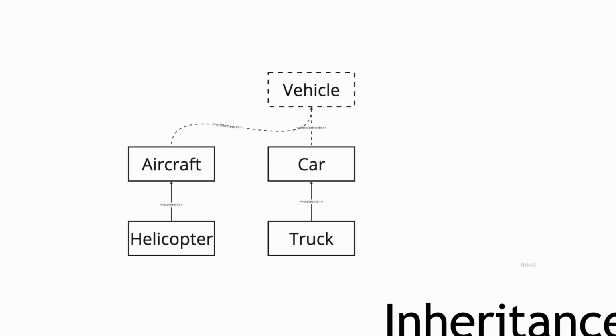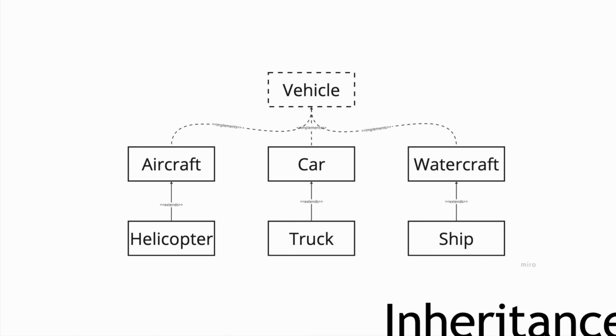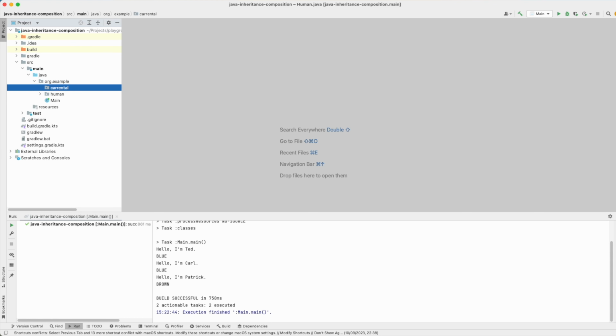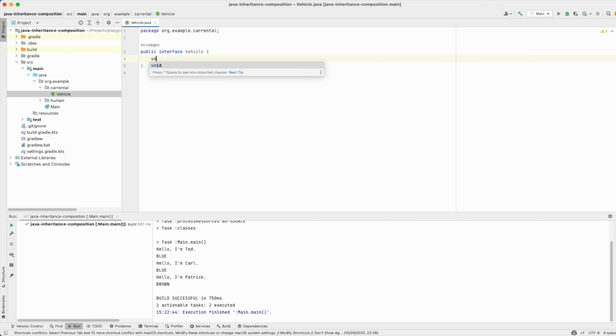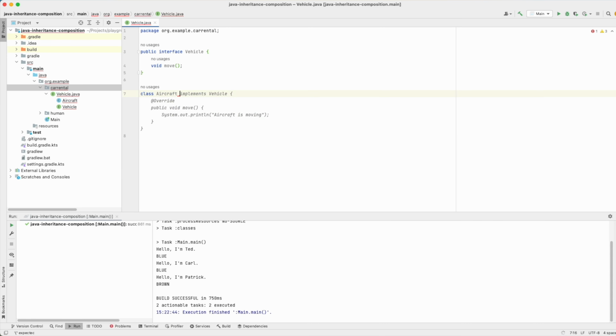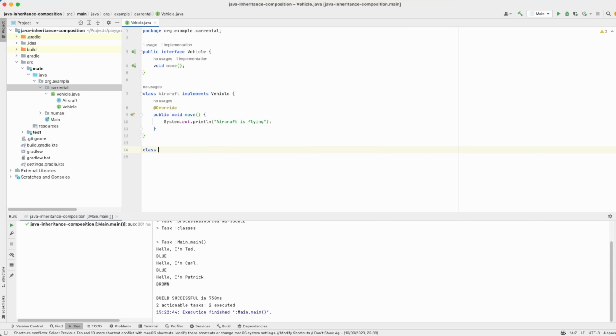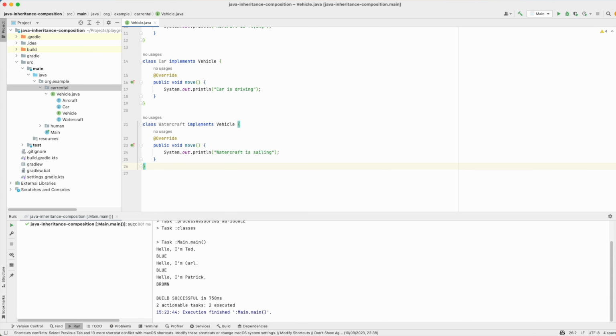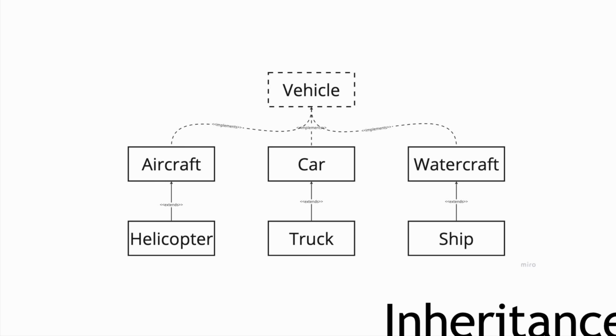And again, the car rental expands, and now they need to be able to rent ships and sailboats, for instance. Because of the different types of engines in those two, let's introduce a watercraft parent. Time to dive into the code. First, let's define the vehicle interface, which will be able to move. The movement will depend on the vehicle type, so we don't need to decide now if it will be driving, flying or sailing. Then start to implement the parent classes: aircraft, car and watercraft. Time for the actor classes.